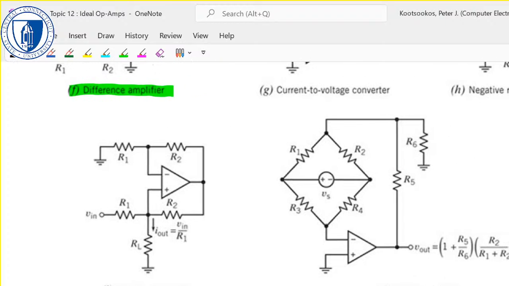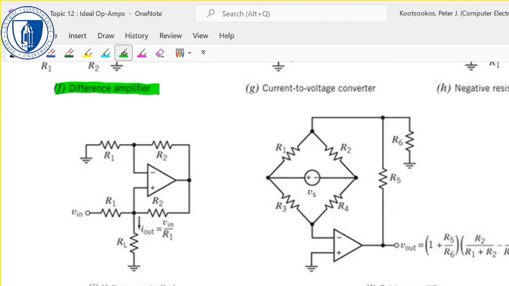And there are others, I'm not going to go through them. Actually one other one I would talk about is this one. Bridge amplifiers are often used in measurements, and you can get really accurate measurements with a bridge amplifier with inaccurate values of R1, R2, R3, R4. You've seen how inaccurate our resistors are, right? They're not exactly what they tell you. So using a bridge is often a good way of nailing down accuracy.